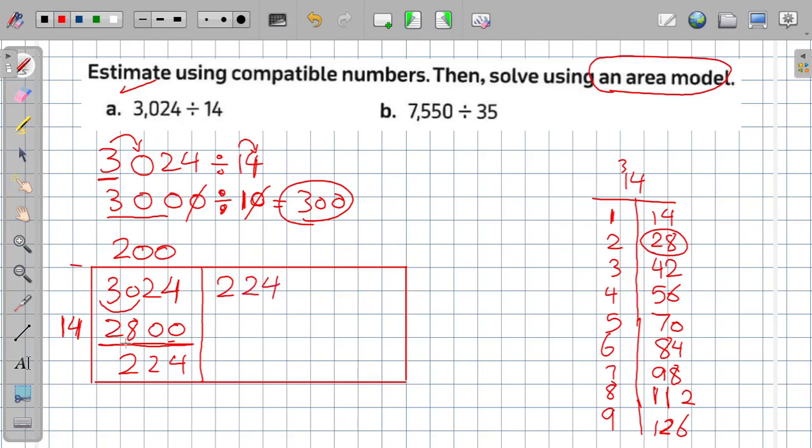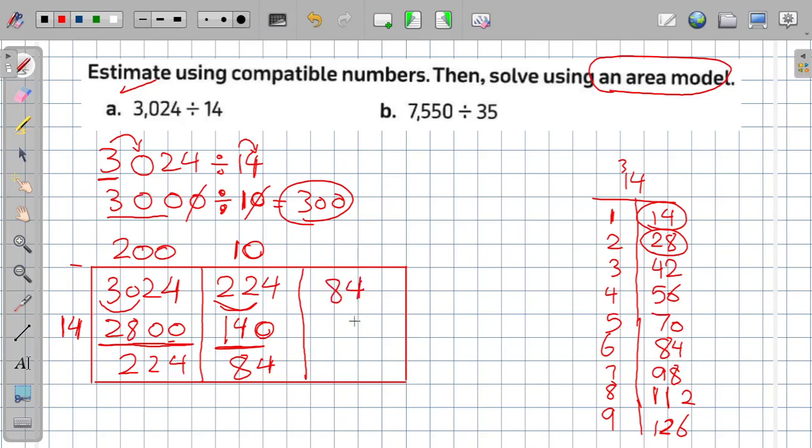So I have here 224. The first two digits here are 22, and I have 28 and 14. So I will take 14. Okay, so I have 14 and I have one digit here, so I will write 10. So 14 divided by 14 is 1, and I have 10 here. After that, I will subtract, so I have 4 minus 0 equals 4, and 22 minus 14 is 8. So the remainder here will be 84.